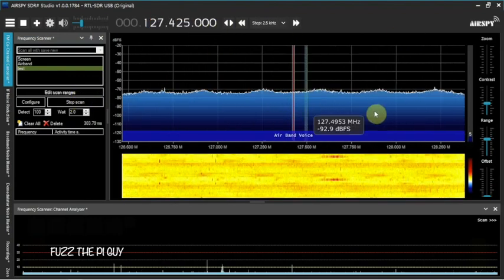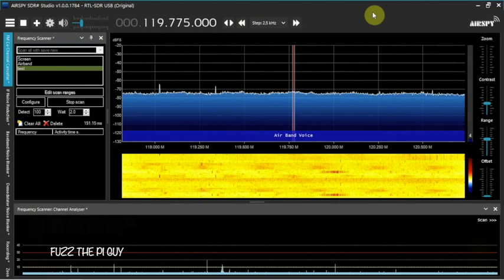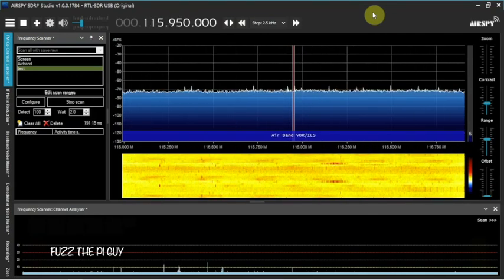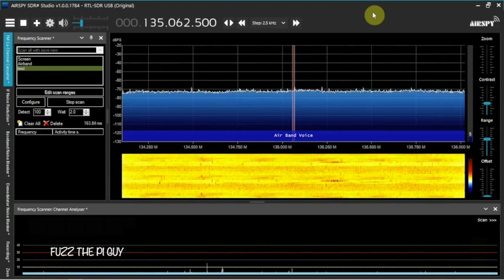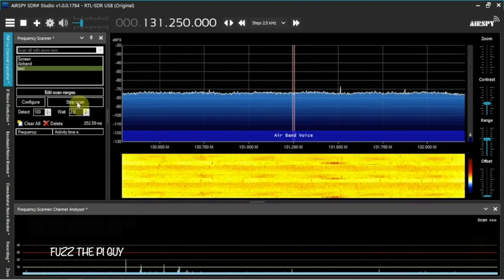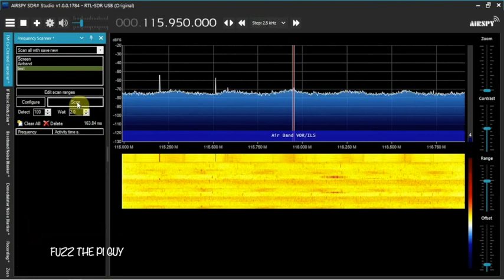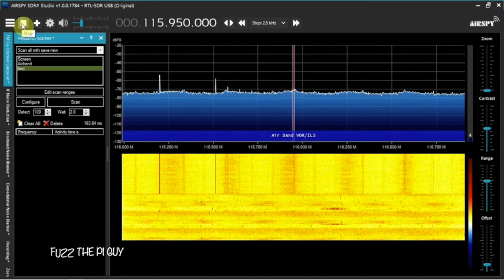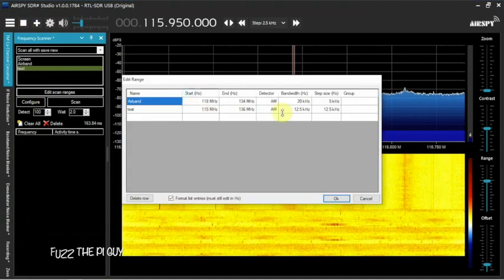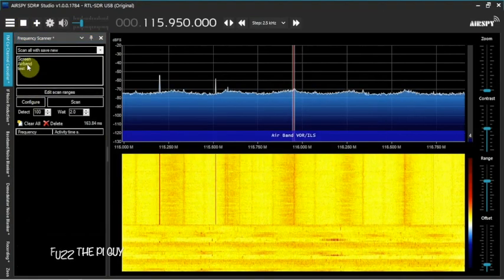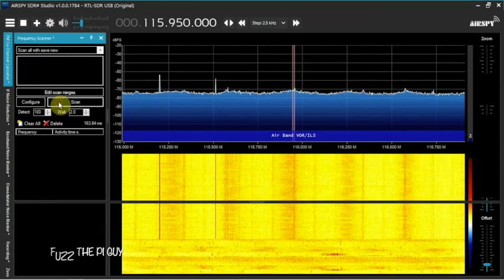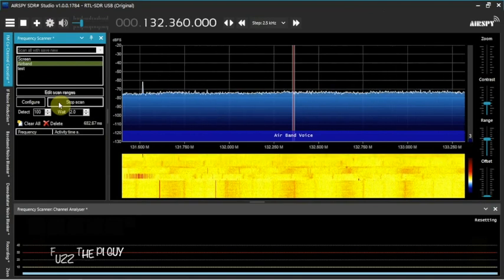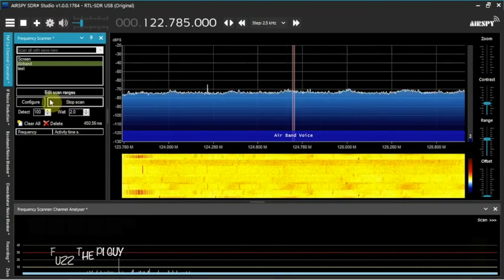And that's how you basically scan if you want to run a kind of a scanner radio on your SDR software. Then if you want to stop it, we'll just click on stop. Then obviously your program's still running because we didn't hit stop there. But you can edit your thing again if you want, add more. We can switch over to another one, click on scan. And there you go. So hopefully this kind of helps out.